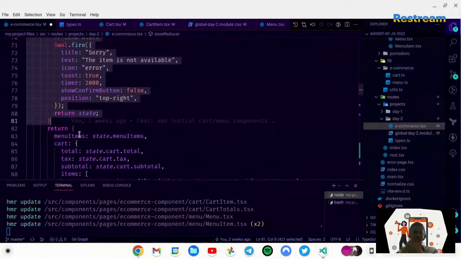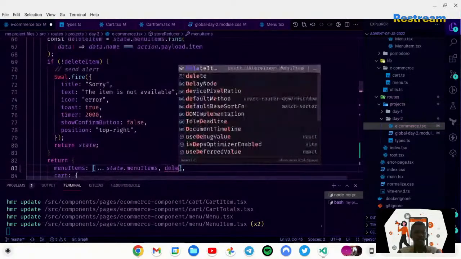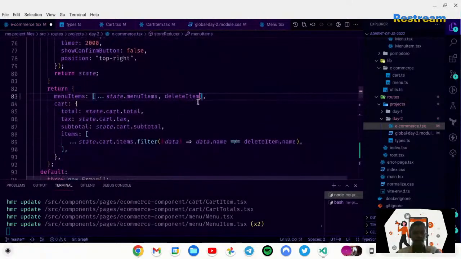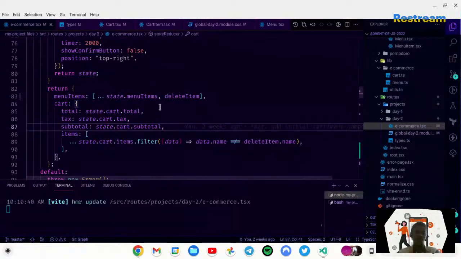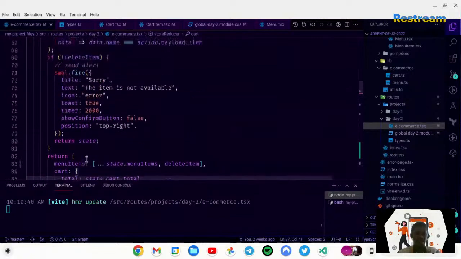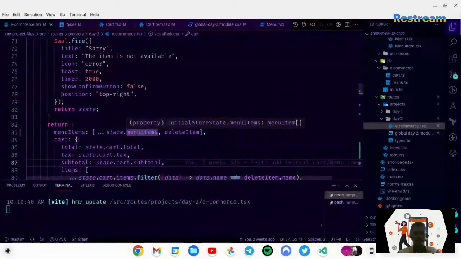Because if I basically take this state.items and then I add onto it the delete item, I've basically added that delete item. And then we also filter this particular list and remove that particular item. I think doing this particular operation twice doesn't really affect it because the item that is passed in is the same. State.menuItems remains the same.